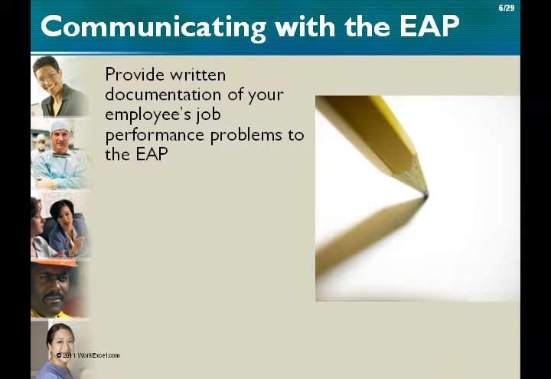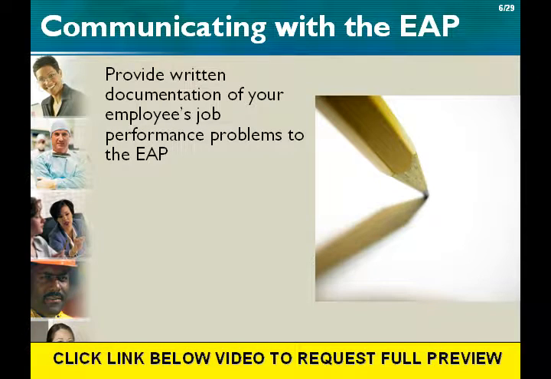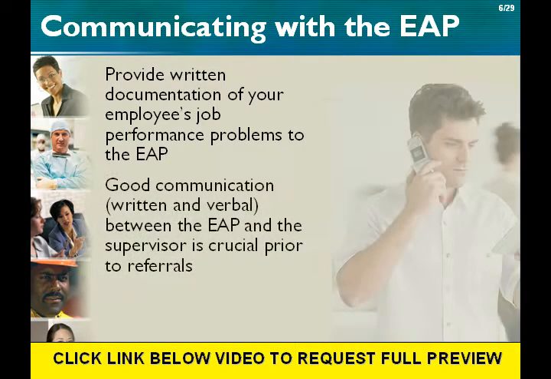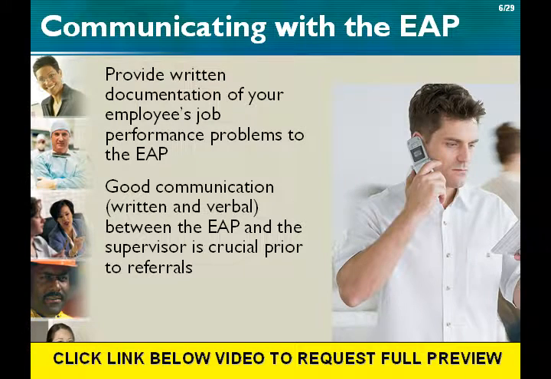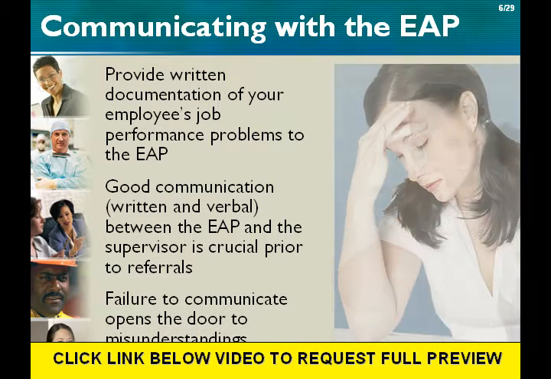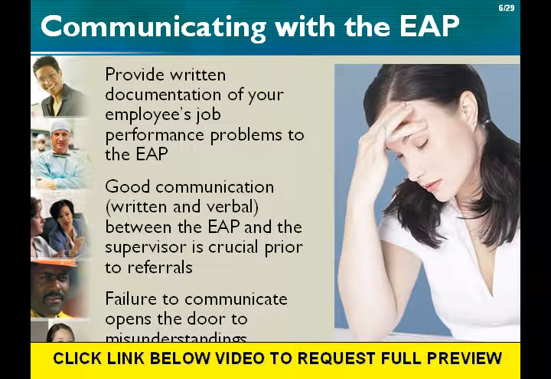Communicating with the EAP. Provide written documentation regarding the nature of your employee's job performance problems to EAP. The most effective supervisor referrals include good communication between the EAP and the supervisor prior to the referral of the employee. This includes written communication. If you do not contact the EAP prior to making a supervisor referral, you make it more likely that miscommunication will interfere with your attempts to correct your employee's performance.